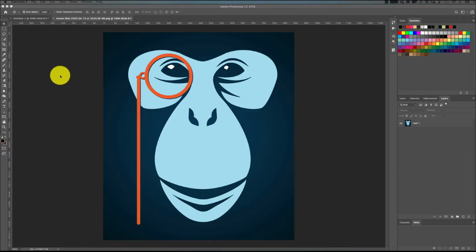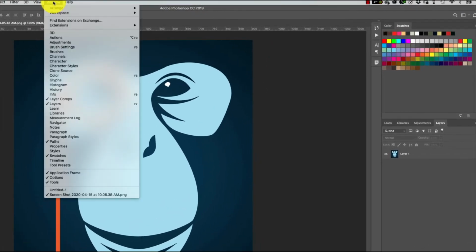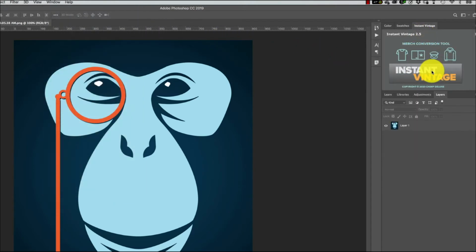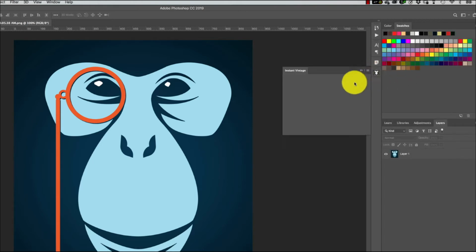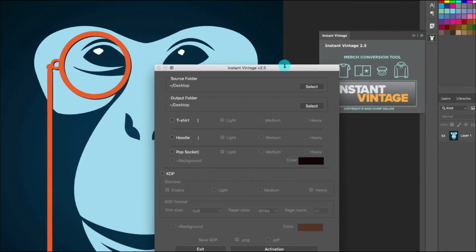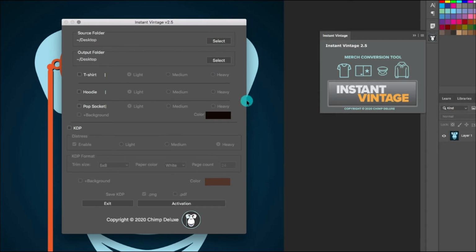Once the extension is installed into Photoshop, you navigate to Windows, Extensions, Instant Vintage, and you get this little pop-up interface. I like to dock it right here in my panel so that it's ready to use whenever I need it. Now click the Instant Vintage button and it launches the user interface. Here I'm going to do a brief overview and then demo the extension itself.